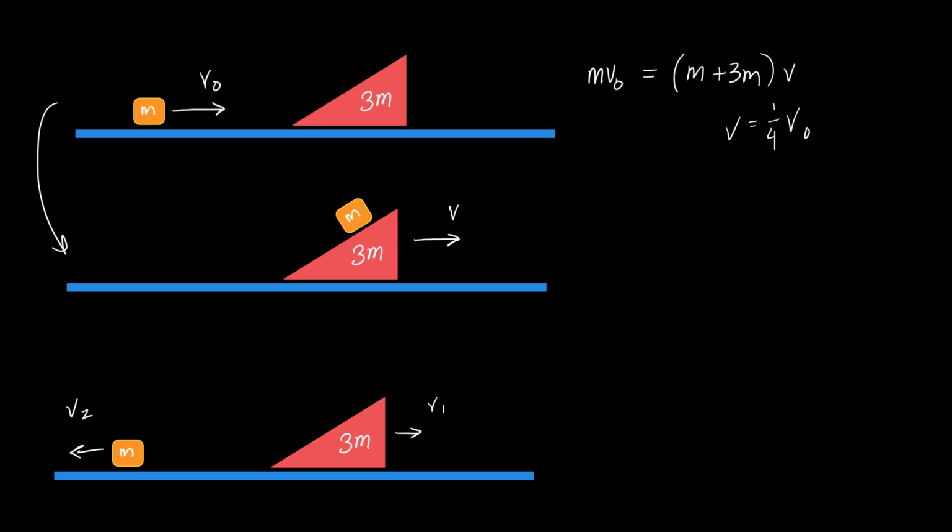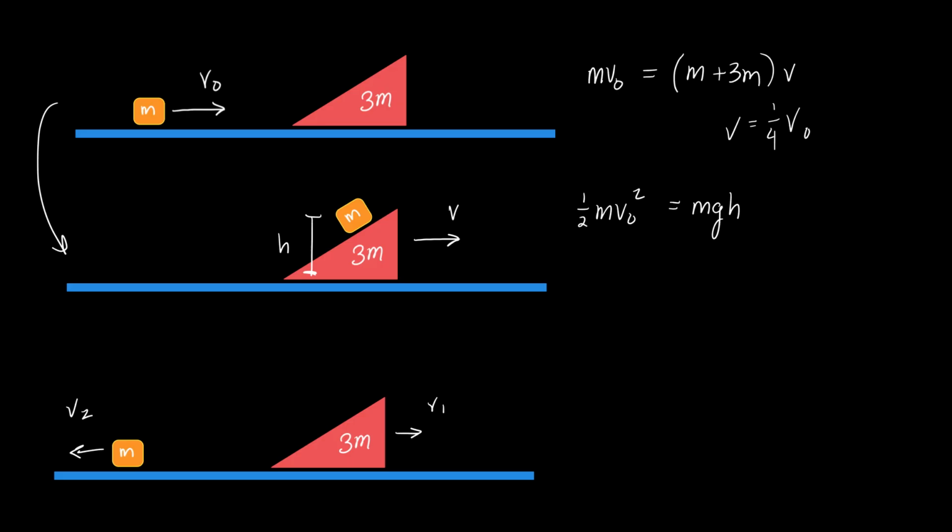So what kind of energy did we have in the system here? Kinetic. And that's just the kinetic energy of the block. So that'd be 1/2 m v naught squared. What kind of energy do we have in the system here? We have gravitational potential. That's just the block. Only the block is higher than it was before, correct? And it's some height above where it started. I'm going to label that h. That's what we're looking for, the height of the block. So that'll be mgh. But that's not the only kind of energy in the system now, is it?